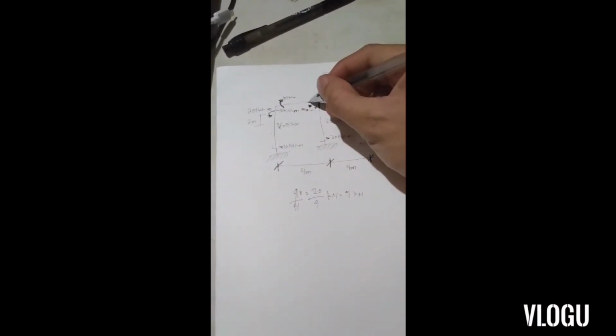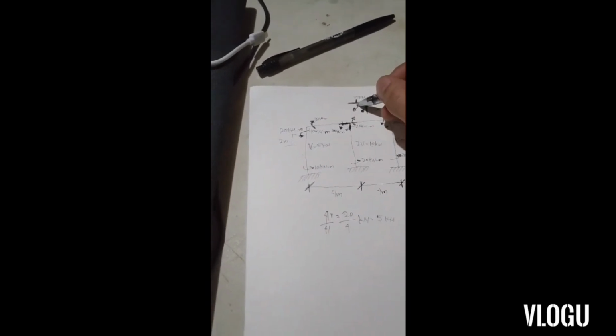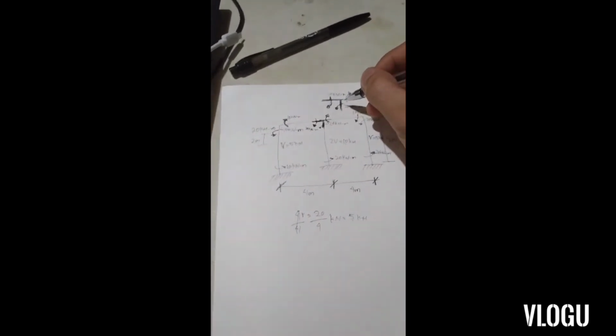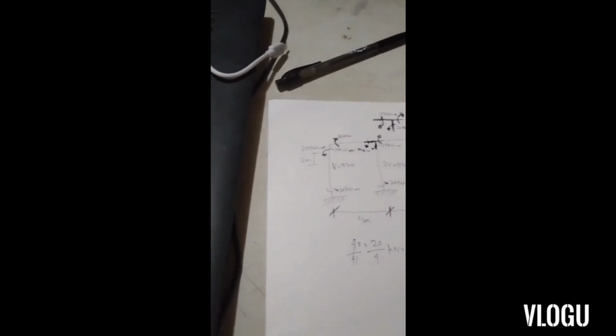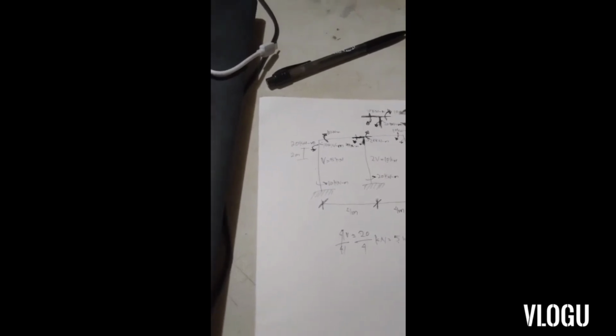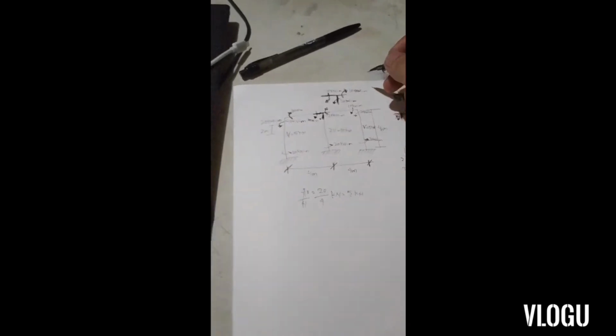So, paano naman to? Meron kang horizontal and vertical reaction. So, para makuha ang reaction na to is, gagawin mo is ganito. Kapag ang 10 kilonewton mo is horizontal and ang 20 kilonewton mo is vertical, para makuha yung reaction na to, gagawin mo ay i-subtract mo yung horizontal and vertical reaction. So, 20 minus 10 kilonewton meter is 10 kilonewton meter. Same value na lang rin sila.